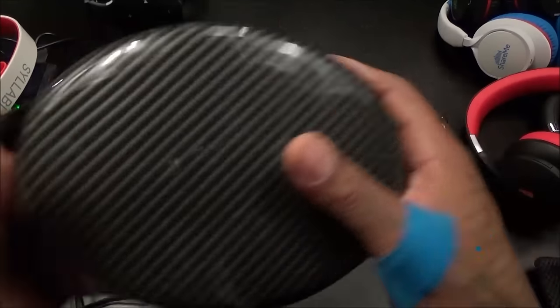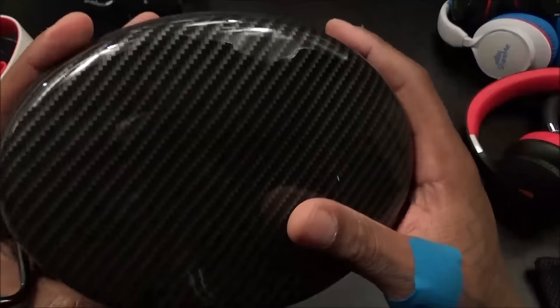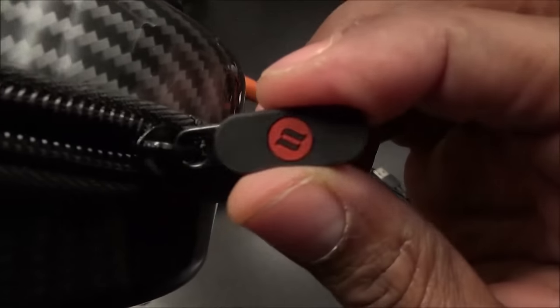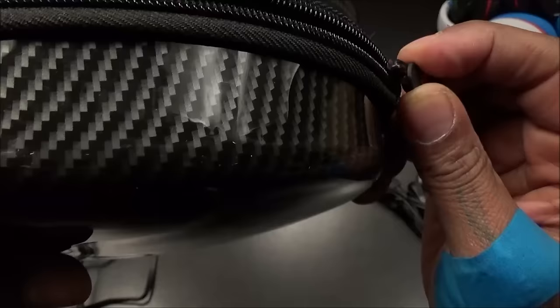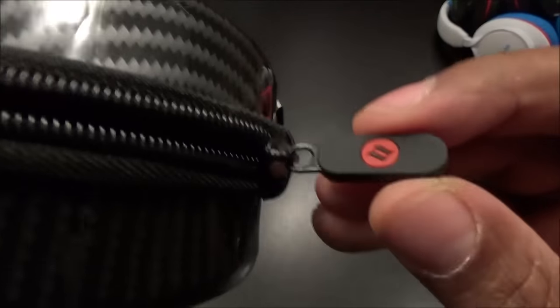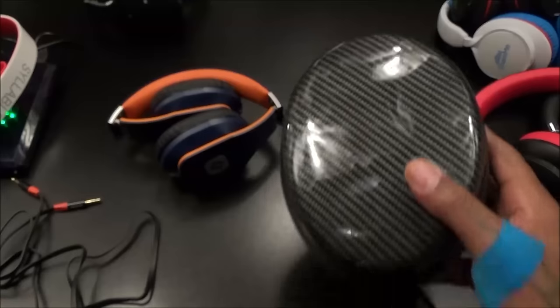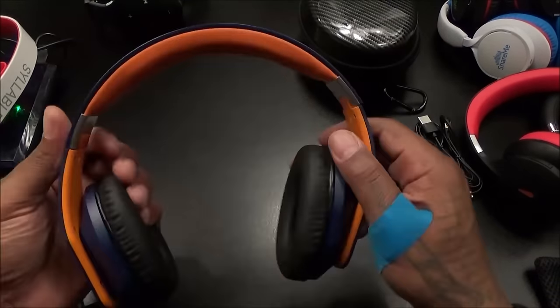This carrying bag right here is definitely sick. Very shiny carbon fiber, but I like that. Got the little carabiner clip, little company branding on the zipper. That's the little things you gotta pay attention to. When the company takes the time out to brand the zipper, that means they believe in the product a little bit. Because a lot of other products, you get that YKK zipper and you're good, that's it.